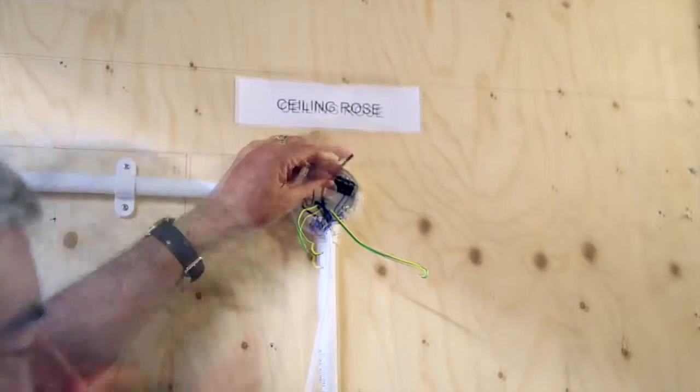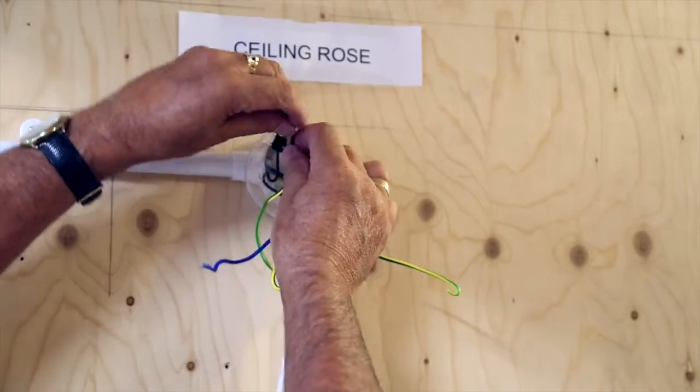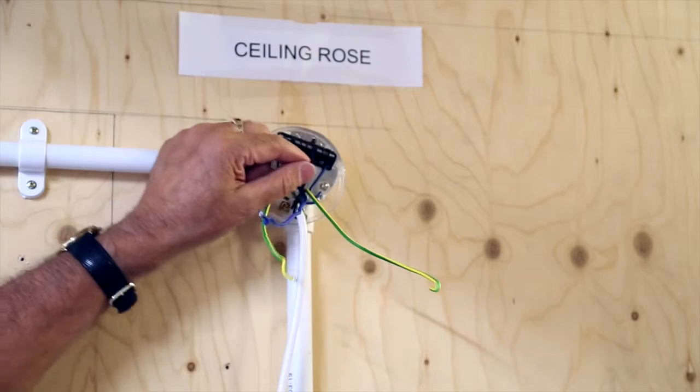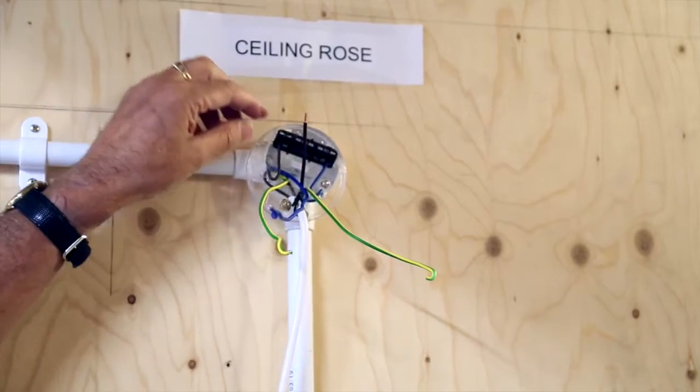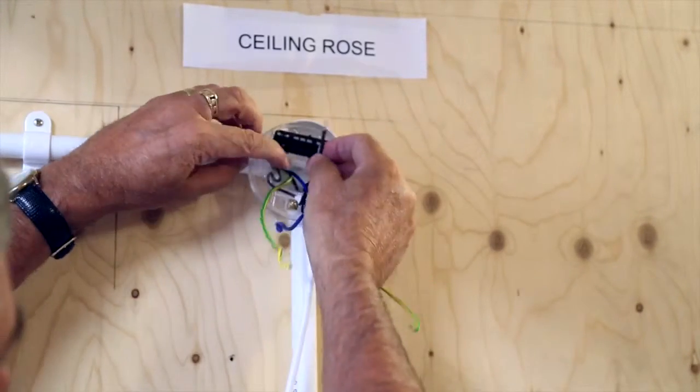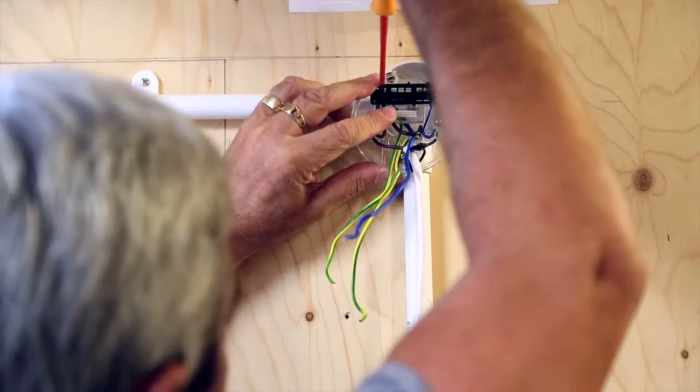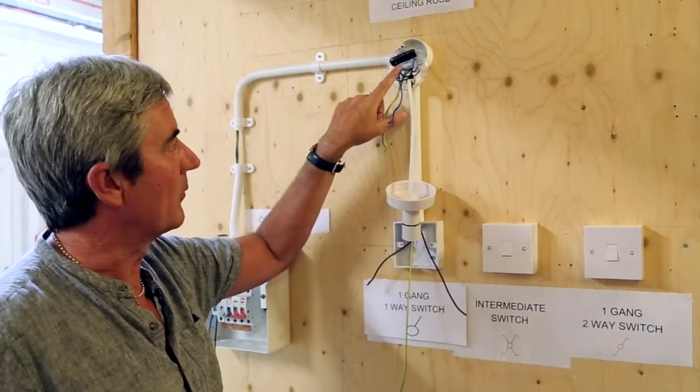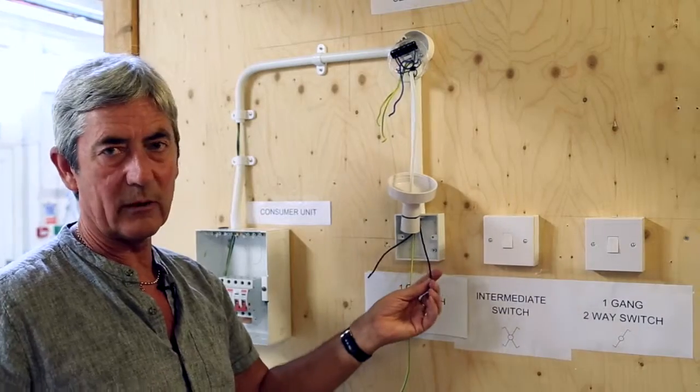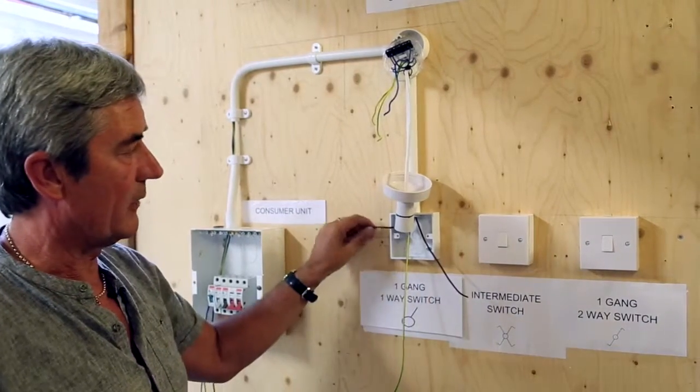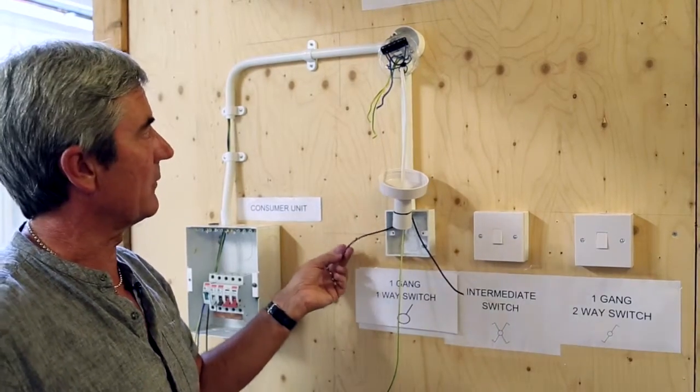Cut the cable there and with our wire strippers, it's important not to cut too much insulation off otherwise you'll have copper shine which can have an adverse effect within the ceiling rose. Connection is thus. The line or brown cable I've connected there is the return from the switch which I'll explain when we actually wire the switch up. This again, as we said earlier, is identified as the feed from the consumer unit.